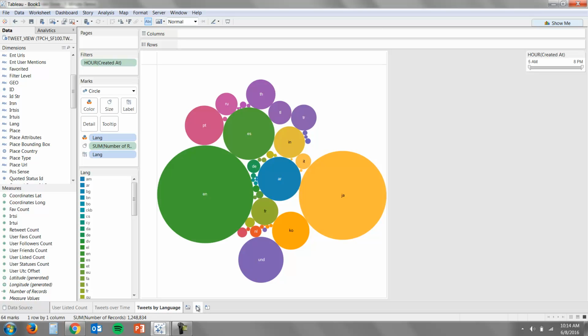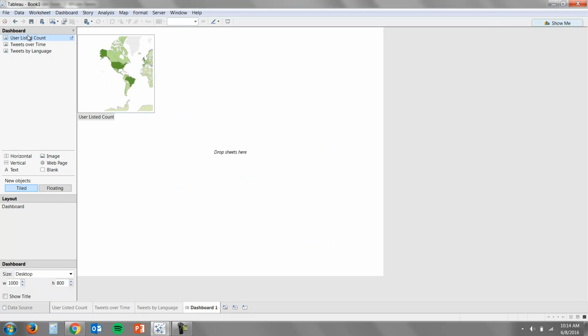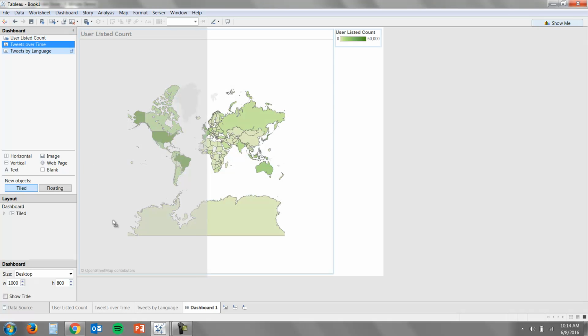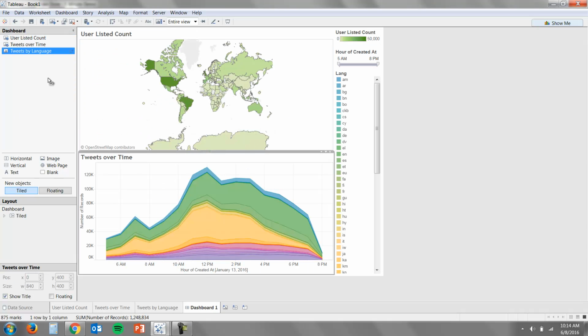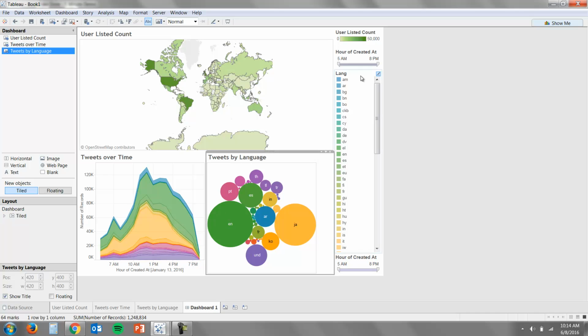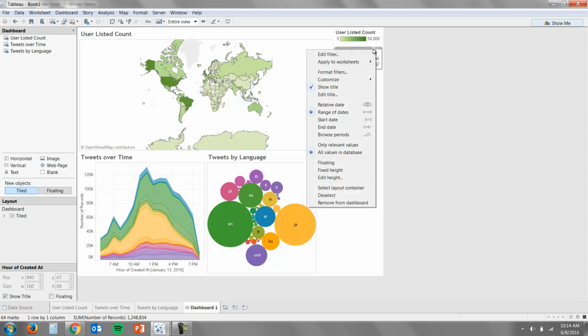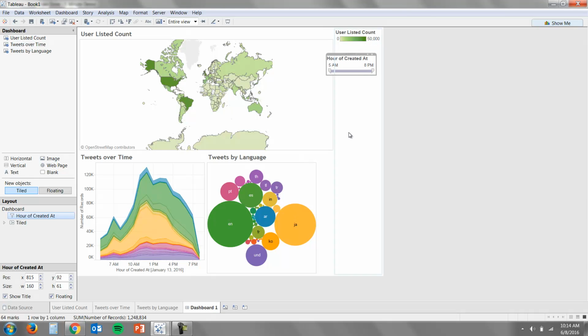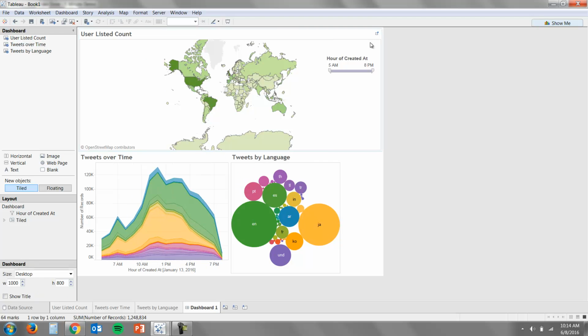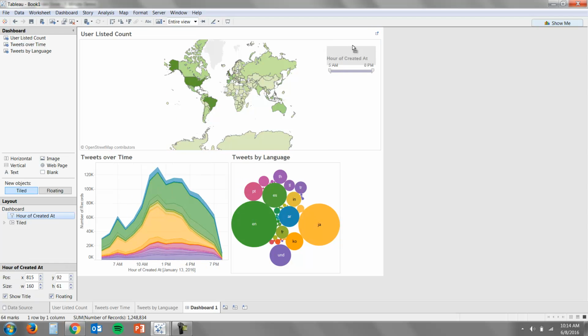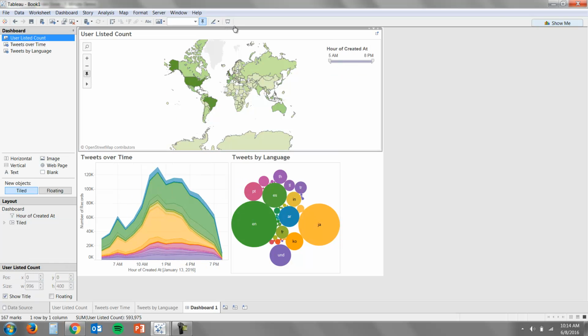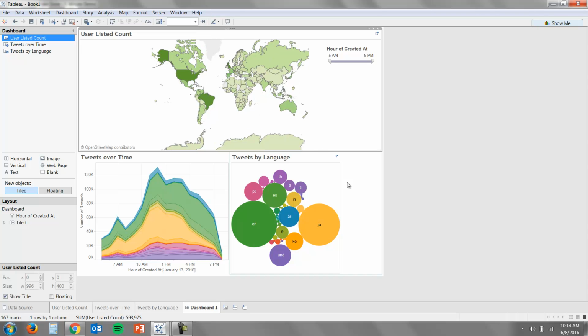Now all you have to do is combine these three visualizations onto a dashboard in order to view them together and analyze them together. You can see creating a dashboard in Tableau is very similar to creating a sheet. We're simply dragging and dropping. And we have a lot of flexibility with how we can visualize the data as well. So if we want to create something floating over a view, it's pretty simple to do that.